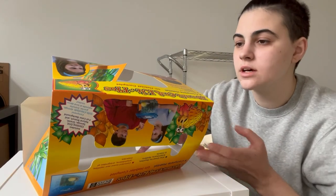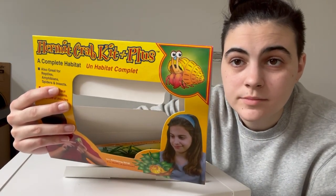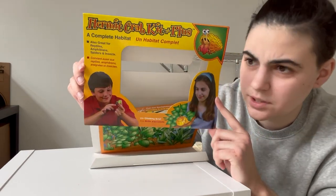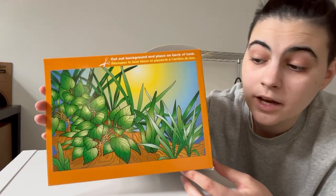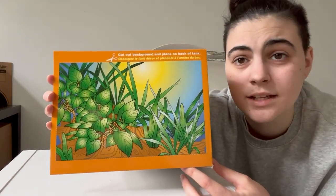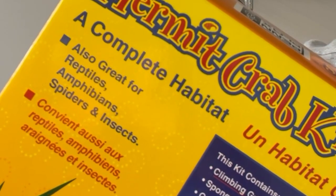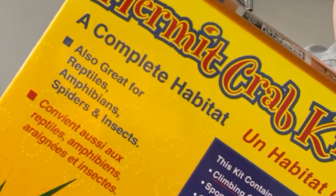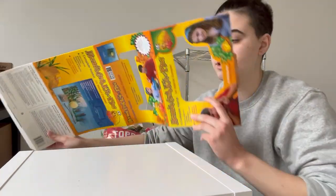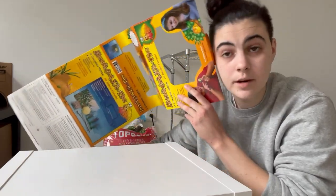Right off the bat, you can just tell this is definitely marketed for kids because we have little Hermy the hermit crab here, smiling and all cartoon-looking. This is definitely from like 2004 or something. It comes with this jungle background to really make the hermit crab feel like it's in its natural habitat, and then it has the nerve to say 'also great for reptiles, amphibians, spiders, and insects.' On all this packaging there is nothing that actually indicates this is going to be a good habitat for a hermit crab.